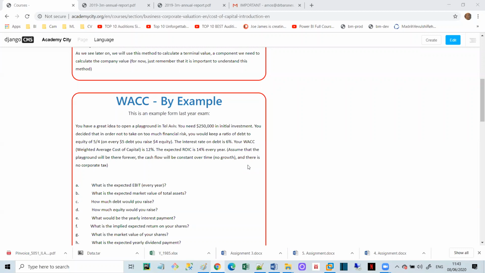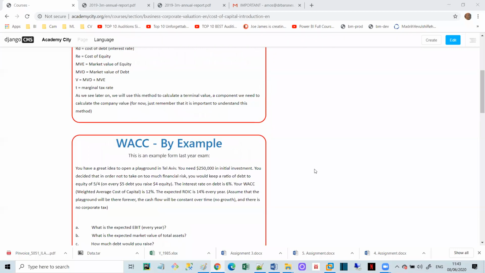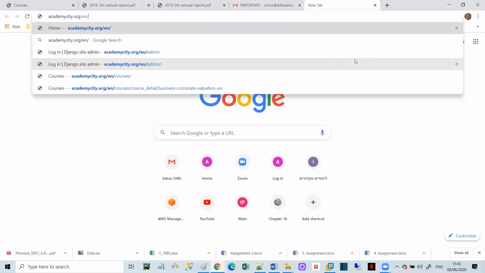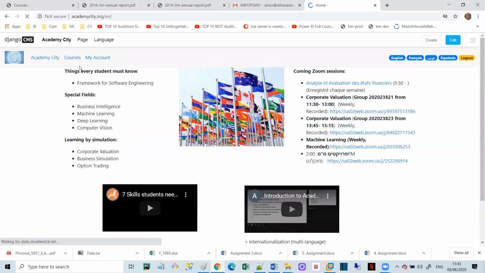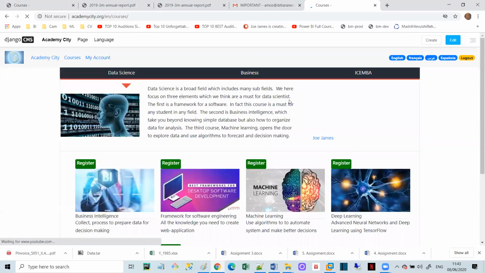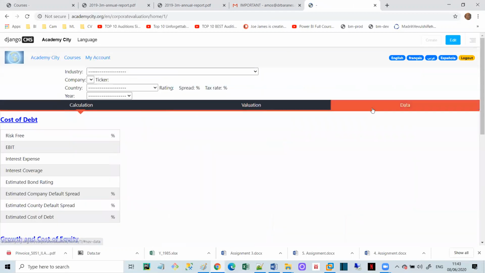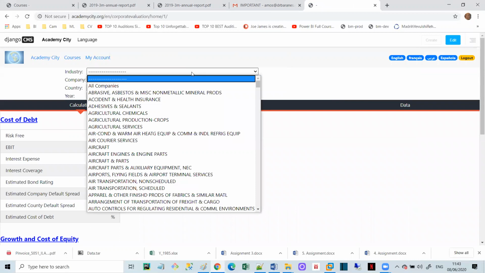Something that I don't know if you want to add to the website: when we were doing the assignment this past week, because our company is Apple, we were looking at valuation and the data. There's a lot of things where it'll say, I don't know, ROIC is this, given all these things. So I know that part of the assignment is figuring out how to do ROIC. But for some of the things.